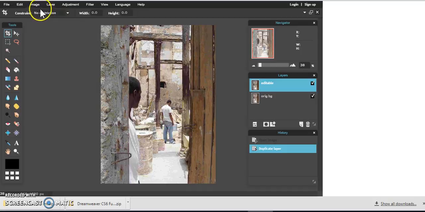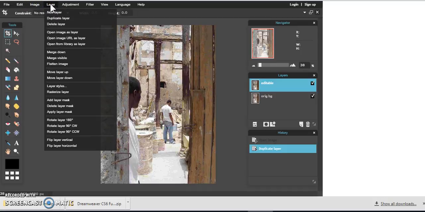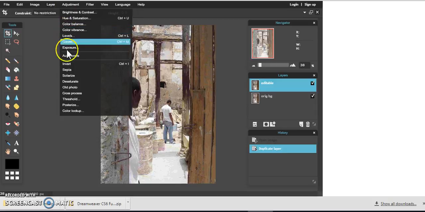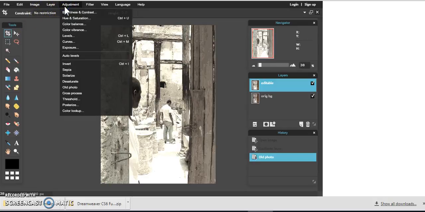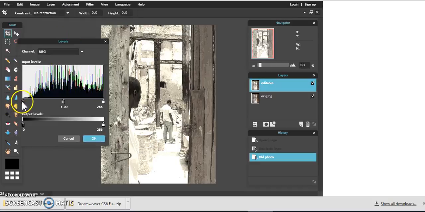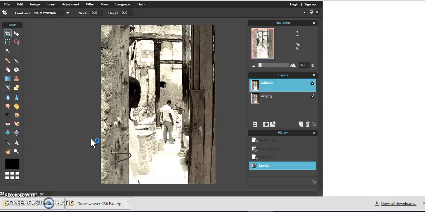So if I cancel this and go to adjustments and say, let's just say old photo, for example. I do that, and I want to go to another level with that. I'm going to go to levels again. I'm just going to bring up the shadows a little bit. You get an interesting chrome look to this. It adds a little more crispness to it. You play around with all these things, but I just want you to remember that these things do in fact exist.